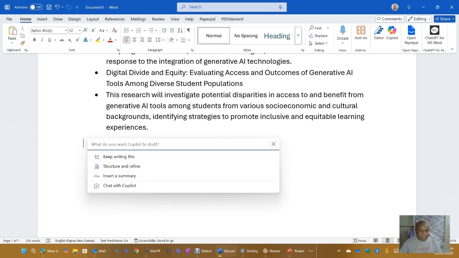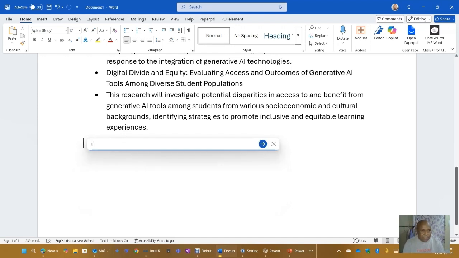So it gives you a number of options here to select. But I'll type the next prompt. I've chosen topic 2.